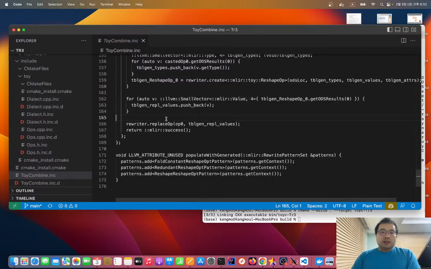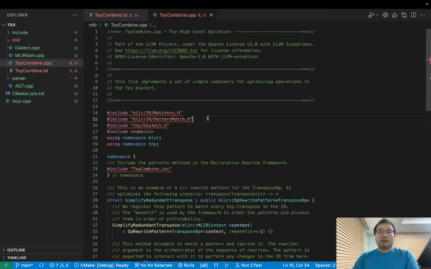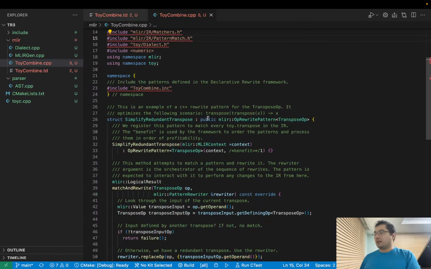So next we will type in ToyCombine.cpp. Let's briefly see what kind of functions we are having here.